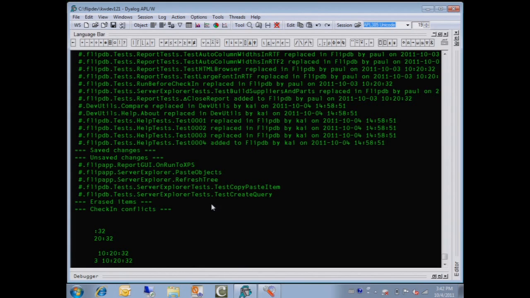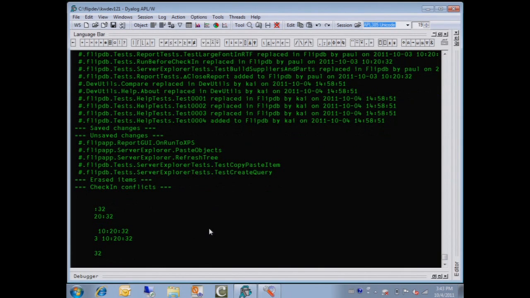And I can save at any time without doing an official check-in, which writes my changes back temporarily, so that if I lose my laptop, one of the goals of source code management, you can lose your laptop at any point in time and not give a hoot, because you just get a new laptop, get a copy of Dyalog, hit a button, and it checks out your code base. So as you work, you can save your changes back off to the server, and that's a good thing, because you never want your laptop to become very valuable.